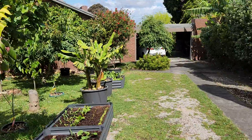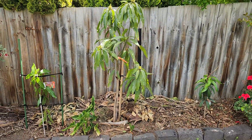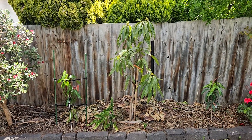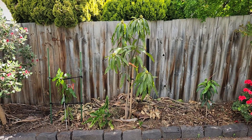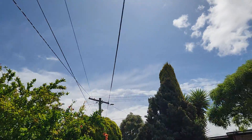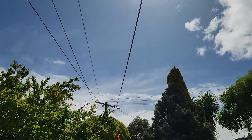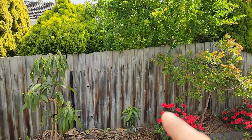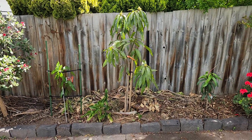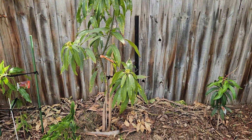So the new trees are these two mangoes I was asking you guys about in a previous video. I should have filmed this an hour ago because now the sun is behind the fence, so you can't see them too well. An hour ago the sun was facing them, but that's all right — you'll still be able to see them. So now we have three mangoes here.